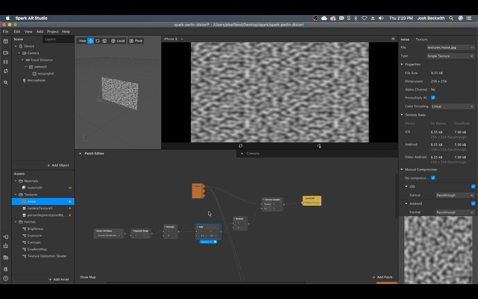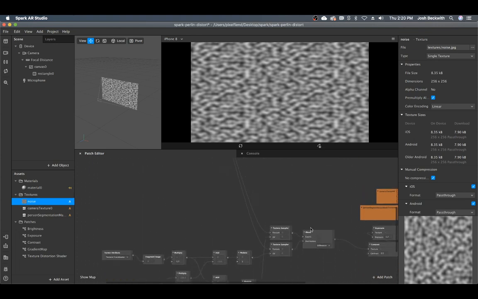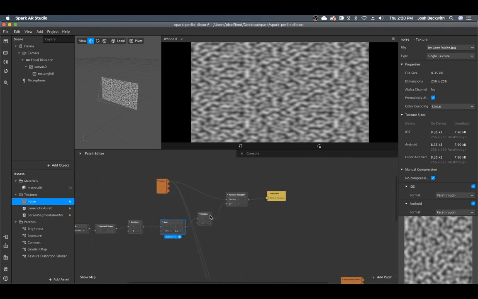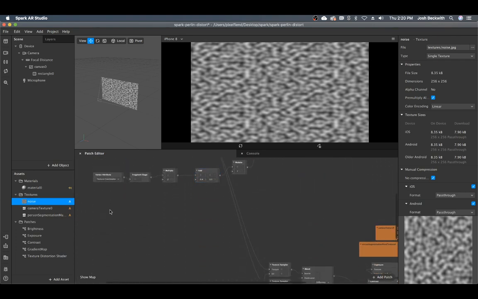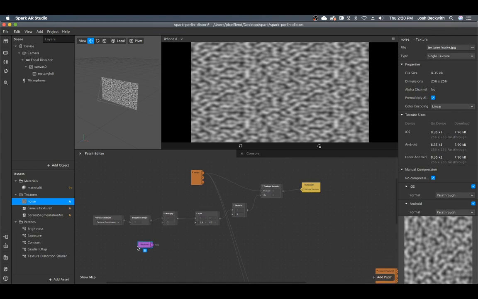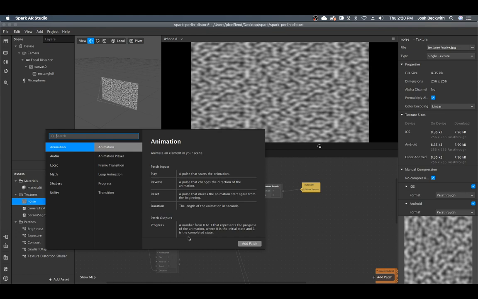So, yeah, that's cool. I know this is a little bit roundabout, because it's not looking anything like the final effect at this point. But trust me, we'll get there. So we're going to use runtime. You could probably use an animation patch, but runtime is the amount of time that's elapsed since the effect has been started, and you can use that to drive animations as well. It's pretty simple and lightweight.